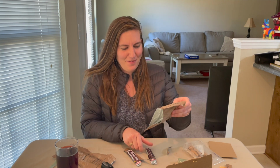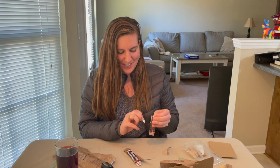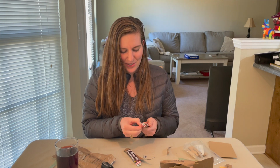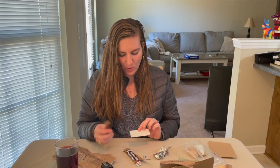Yes! Toffee rolls? Okay. I love me some Tootsie Rolls. I know you know what these taste like. 10-year-old Tootsie Rolls. Aren't they all 10 years old anyway? Yeah, these are good. Of course they are.